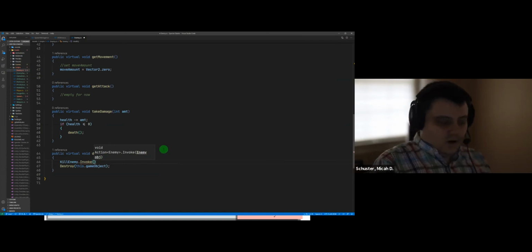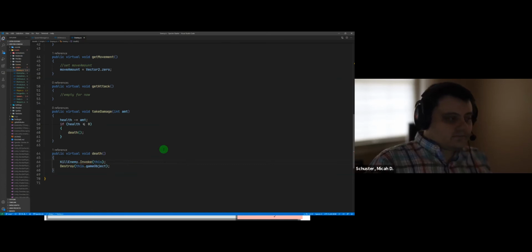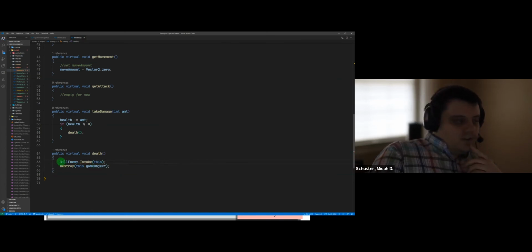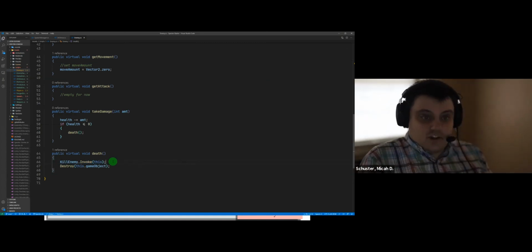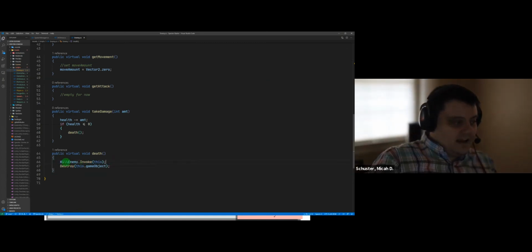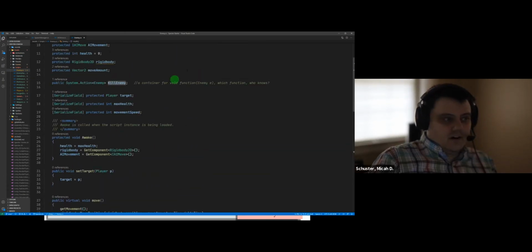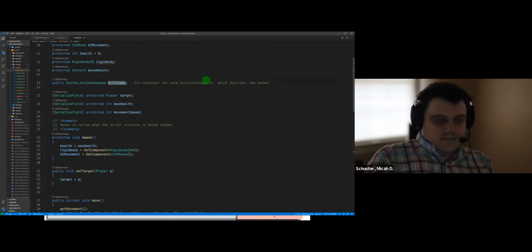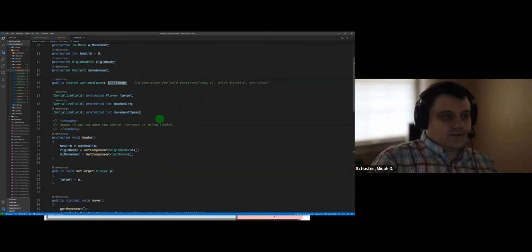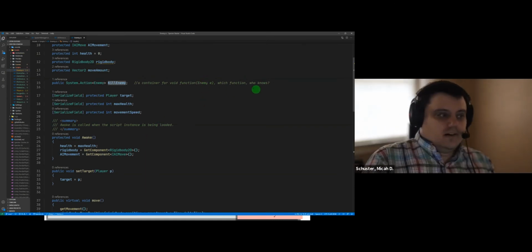Because it needs one parameter. So I'm going to send it this. So I'm invoking this function, which technically is the action, but I want you to think of it as a function. I'm invoking kill enemy, which is just a container for void function enemy E. So I'm going to call it. Whatever this function is, I don't know, but I'm going to call it.